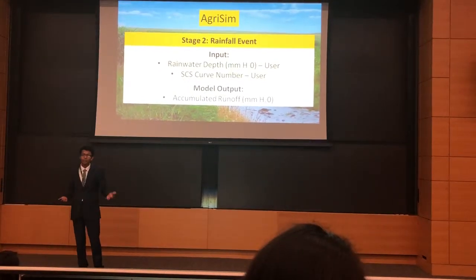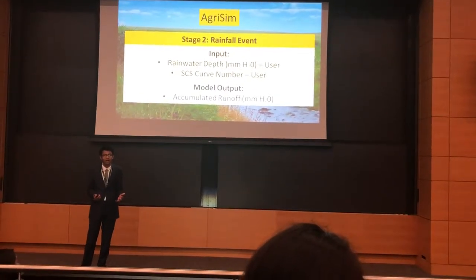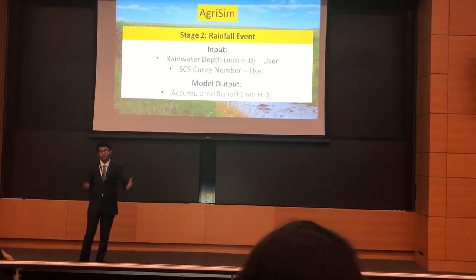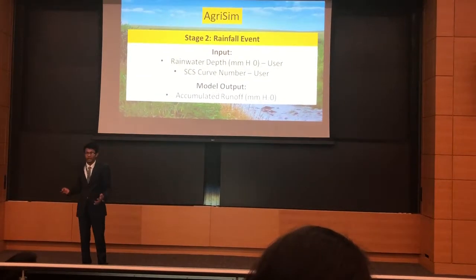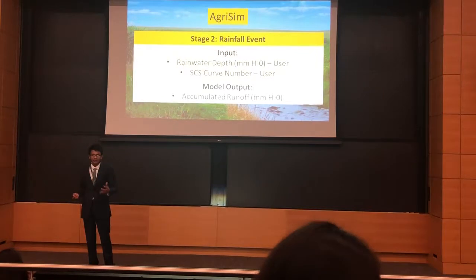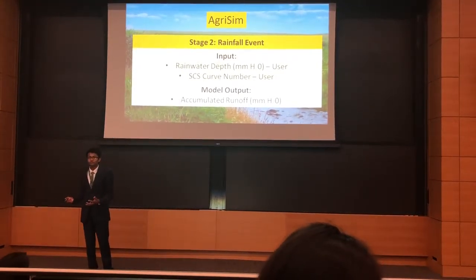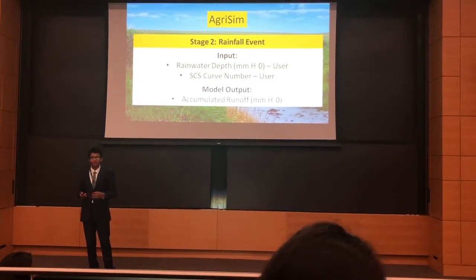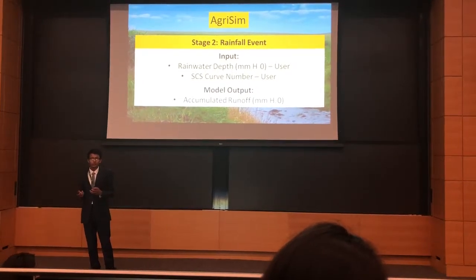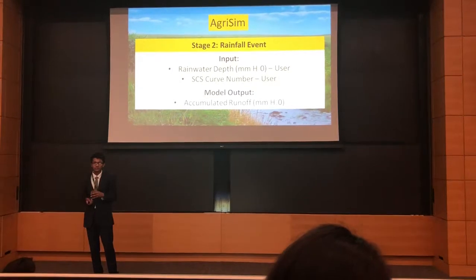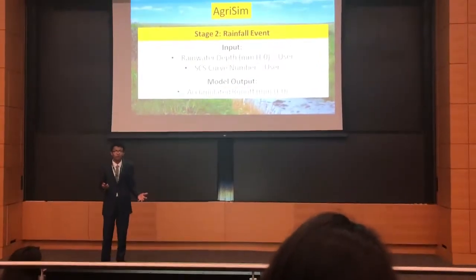most farmers have. And this curve number takes into account a wide variety of factors, such as your soil quality, the amount of grass that grows on your soil naturally, as well as soil composition. And basically, this number tells you what's the potential for your soil to experience wide runoff. And so with these numbers taken into account, AgriSim calculates how much runoff you're going to get on your farm in terms of volume as a result of a given amount of rainfall.